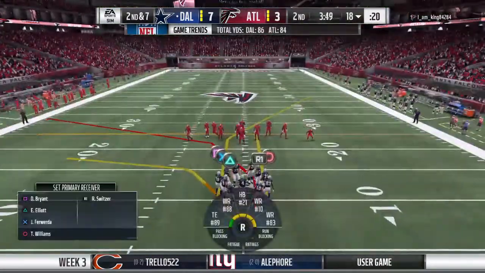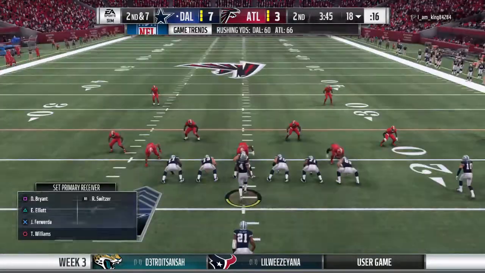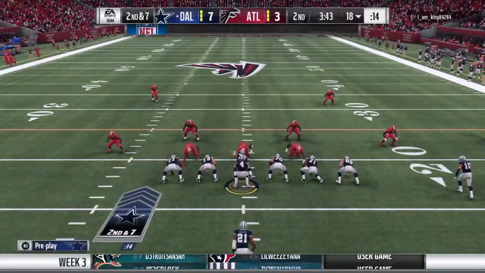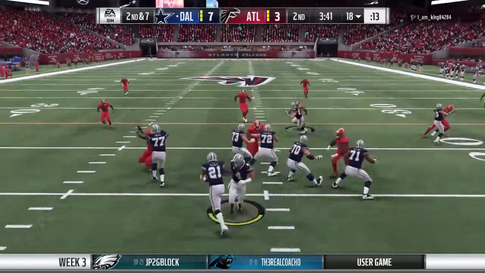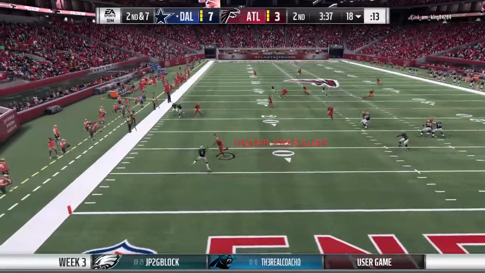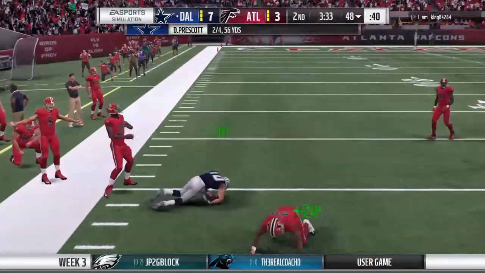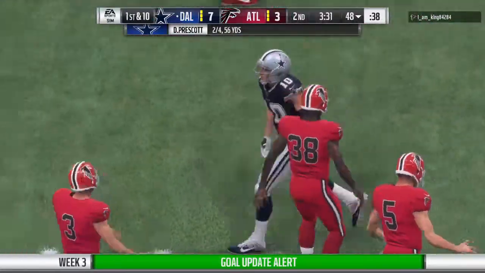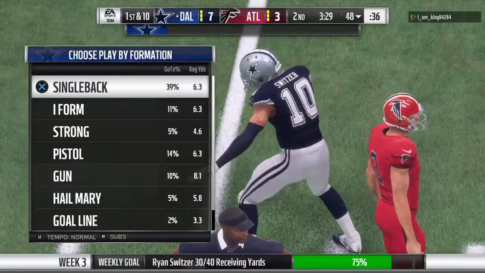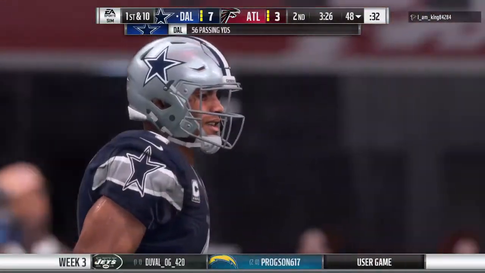Under 4 to go now as the clock runs and they come up on second down. They play fake to Elliott. Now Prescott out to his left. Wide open receiver, complete. And they're going to get this one all the way out across the 45. Give him 30 yards there.